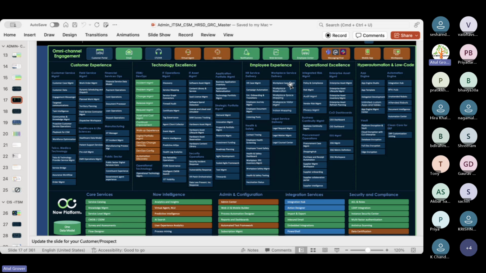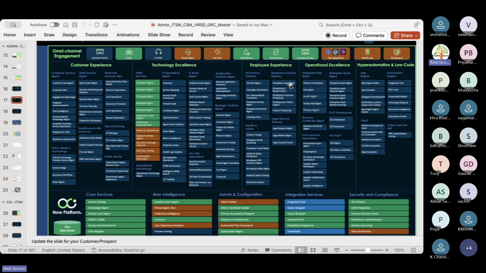ServiceNow says, okay, you're using ServiceNow for IT users, that's good. For the customer, that's good. But what about the users who are your IT users, but they are your employee as well, right? They are your employee as well. So to keep a track, to maintain their records in ServiceNow itself means their joining, their promotion, their emergency contact, their salary, multiple things.